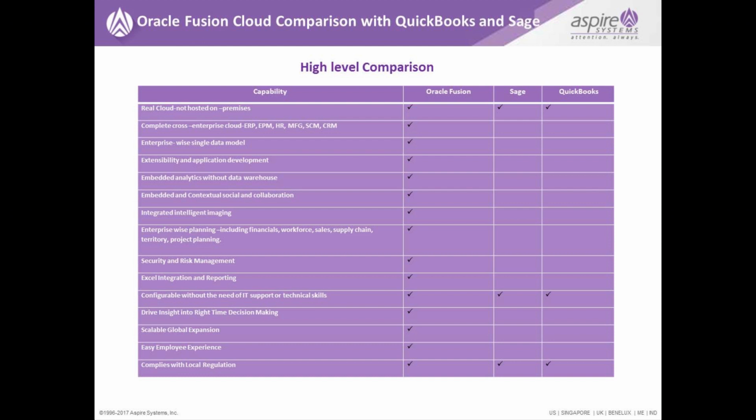The next capability is integrated intelligent imaging, which helps businesses reduce a lot of effort for the accounts payable clerk. It requires a lot of data to generate invoices which they receive from suppliers or vendors into the system. Validating and accounting is time consuming, and data entry requires a lot of energy and effort. Therefore, Oracle Fusion has come up with the integrated intelligent imaging solution, which scans the soft or hard copy of invoices received from the supplier and sends it to the dedicated email ID that Oracle provides. Oracle processes the invoices using the Image Intelligent solution, and it creates the invoices in the Fusion application automatically. You can also view, validate, and account the transaction, which is automated.